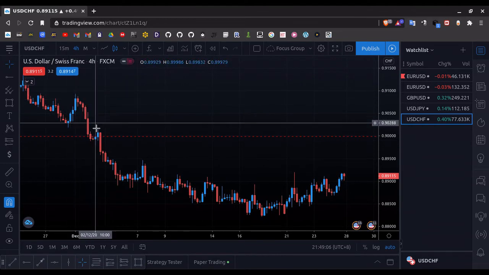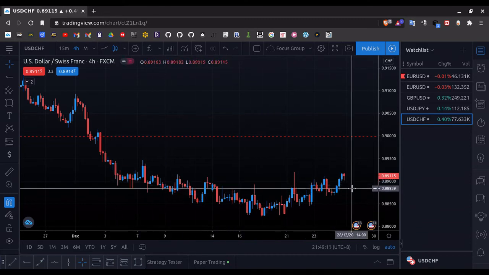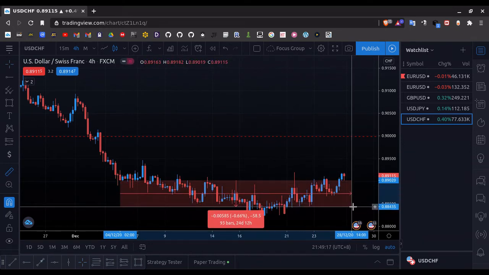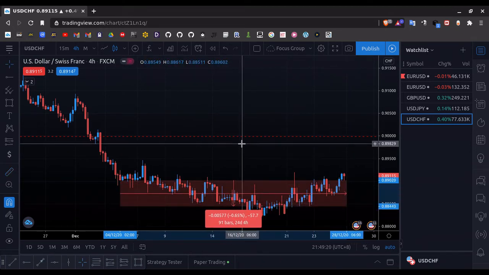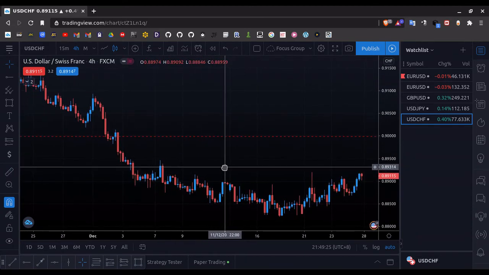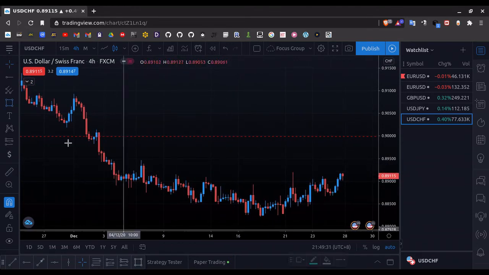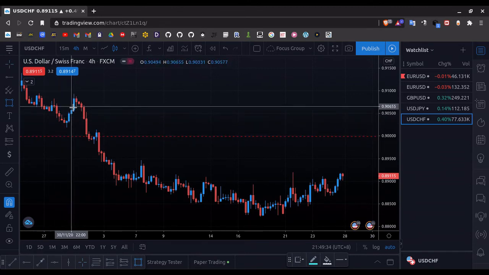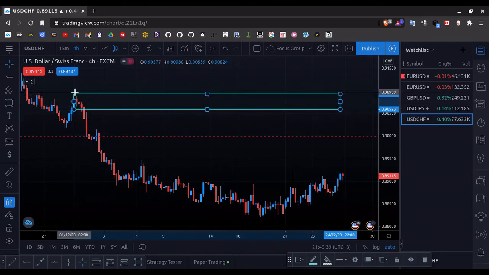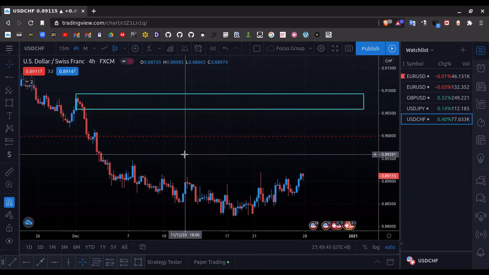Well, as you can see, there was a bearish move, but then it was doing a bunch of consolidating for probably a week or two here. Let's see, it started consolidating here, and this is a total of 24 days, so that's almost a month worth of consolidating. USDCHF not being active that much has not been nice, but as you can see, there was a swing low here. We can plot that as our first zone of interest. So if price does go back up here, we can be looking for shorts.